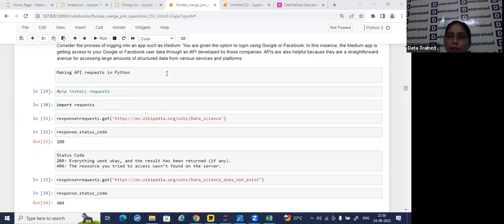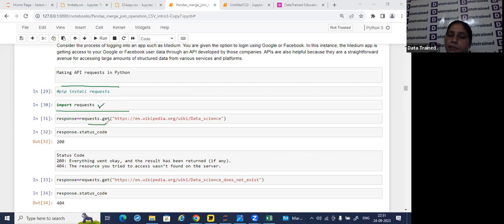To do that, we need to import the requests library. First of all, that is not a part of Anaconda. It is a third-party library, so I need to install it first into my system. You are not going to do it right now, it comes later on. Here I'm just giving you a small introduction. To make the request object, I need to install the requests library, so I will write the command pip install requests. You are not going to write it right now. After that, I need to import requests.